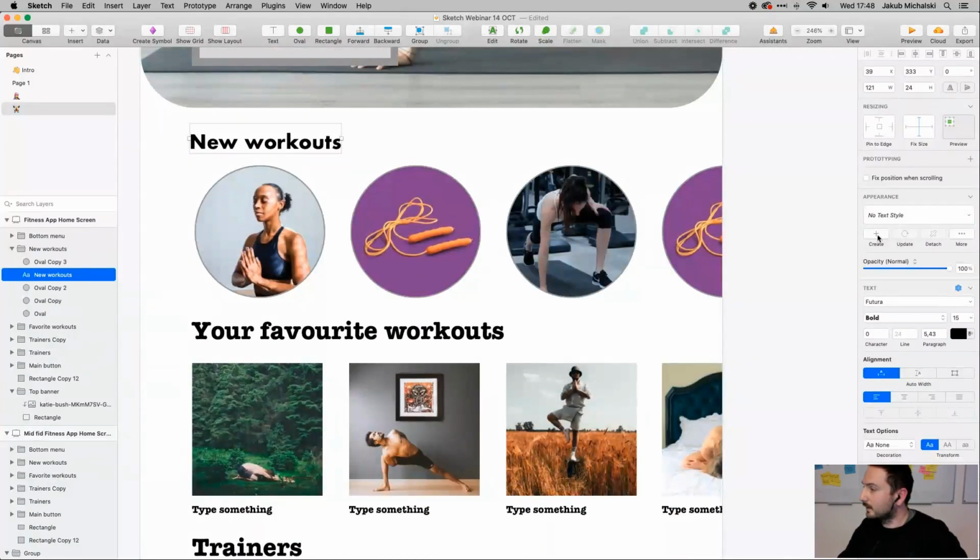I'm just gonna go to my inspector panel on the left, and you can see here in appearance, there's no text style. So I'm just gonna click this button and create, and it's giving me this option, new workout style, but I'm just gonna change it to heading 1.